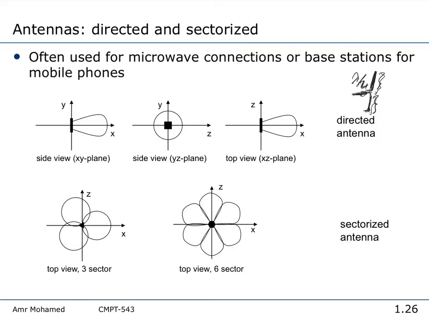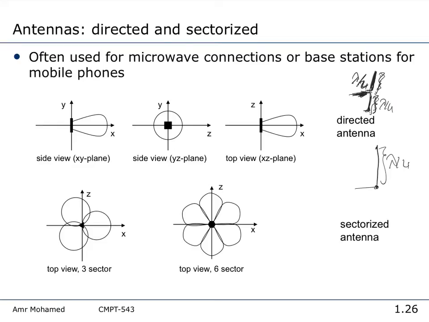When you feed the signal from the middle, this length is a quarter wavelength, and this length is a quarter wavelength. If you feed a dipole antenna from the bottom and it goes up, then you have only one quarter wavelength, but ideally you can have a quarter up and down. In any case, the length of the antenna is proportional to the wavelength of the signal. So if you have a very long wave, you need a proportionally sized antenna.